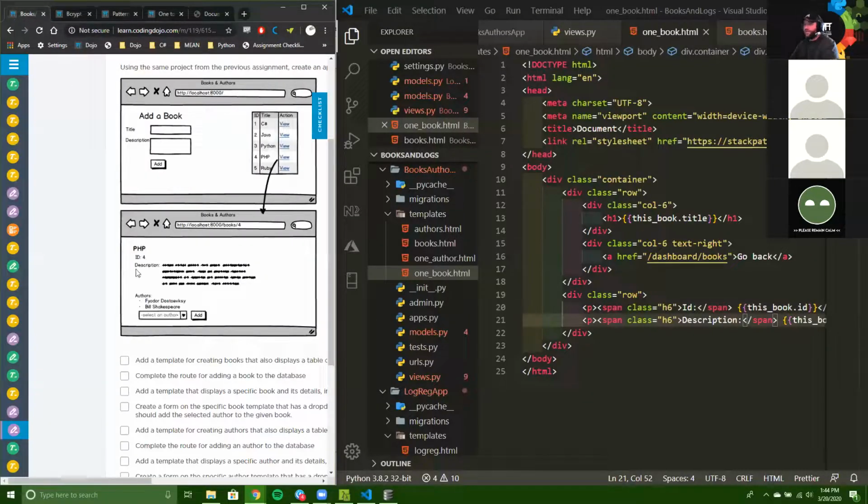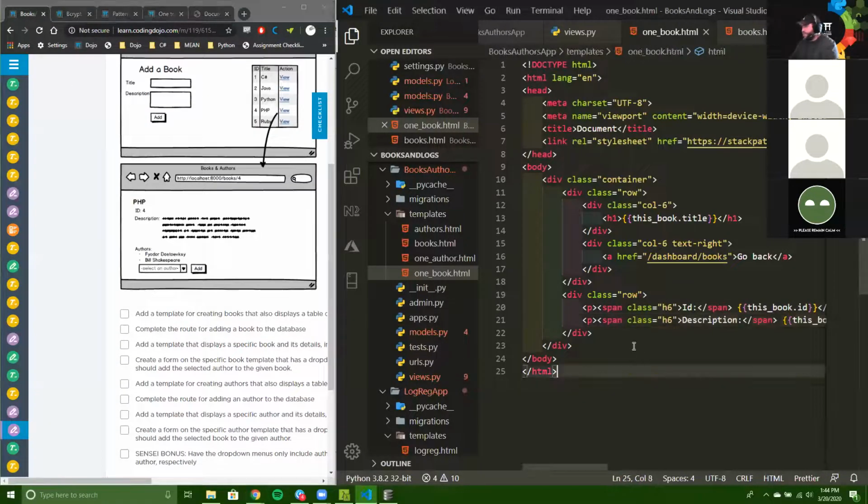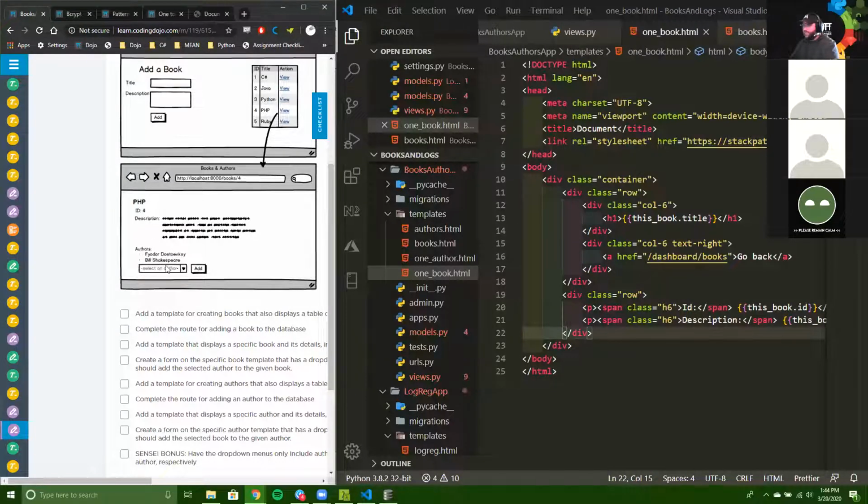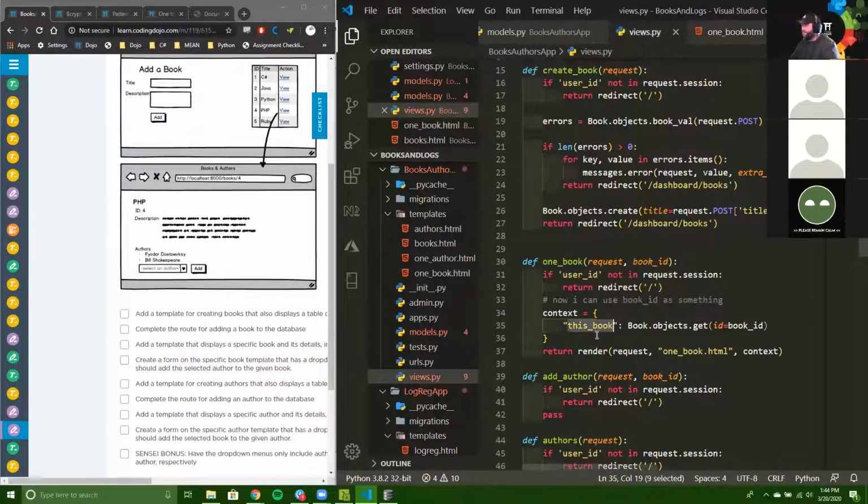Now, the other part of this page, and this is where the challenge comes in, is this. We want to see the authors that are already a part of it, and then have a drop down with the authors not already a part of it. So for the authors that are already a part of it, I don't need to bring anything else in. But for the other parts, I will need to have one more thing in here.